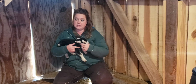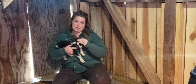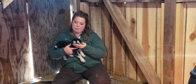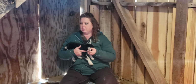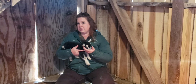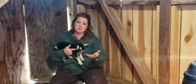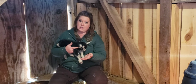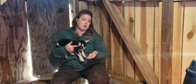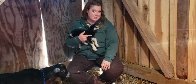I did have to assist her getting him out. I did not have to assist on the little doe. But they are both very healthy, nursing. Gloria, like Liberty, has been a really fantastic mother. She's a first freshener as well. So you always wonder, how is this going to go? Are they going to accept them? How is it going to go when you're trying to get them to nurse for the first time? Because that does not always go great. Both Liberty and Gloria did fantastic in that area.